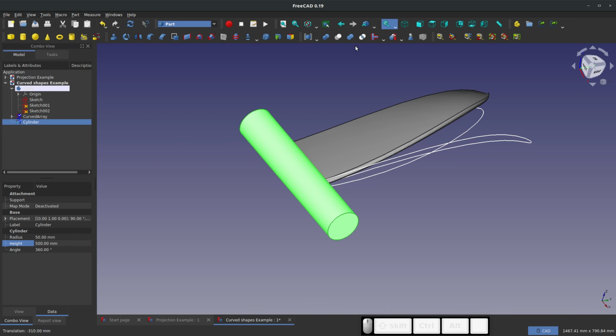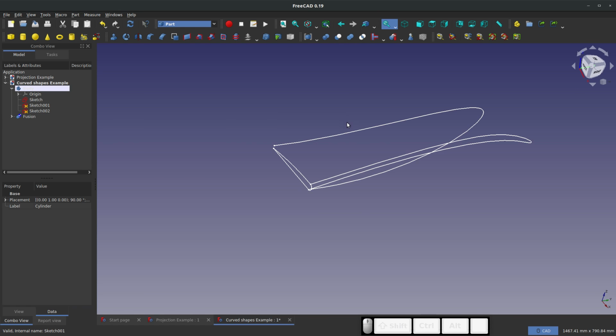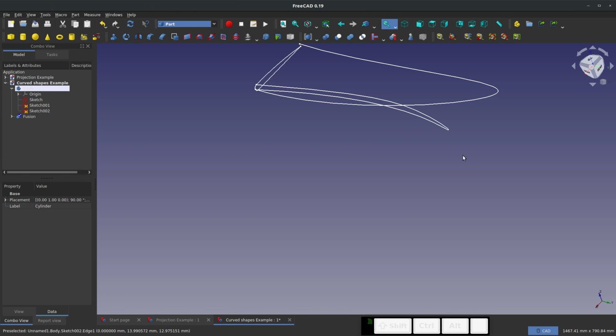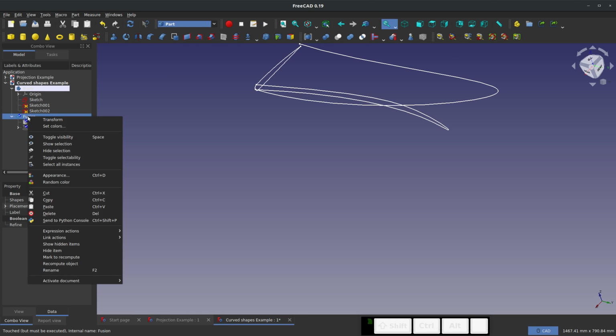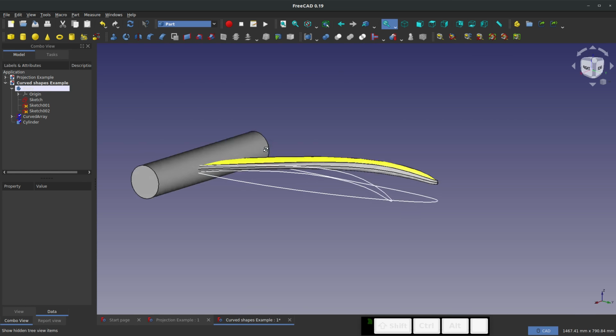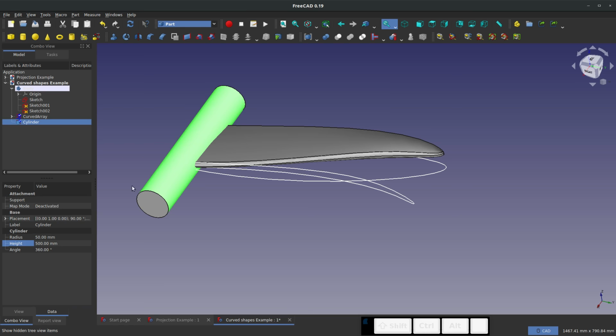And then we go to Part and we select our curved array and we can make a union. And of course, when things disappear, this is also a good moment. When things disappear, it means that there is an error in being able to merge them together or fuse them. So we'll just delete that. But that is, in theory, how you would do it if there was no error. That's kind of awkward that I run into an error here.